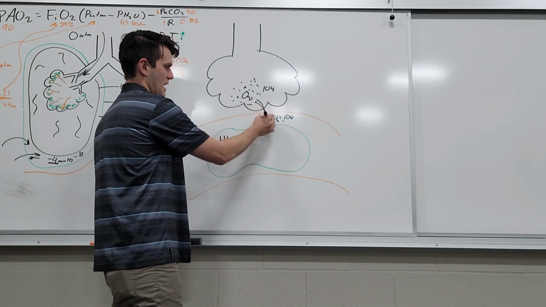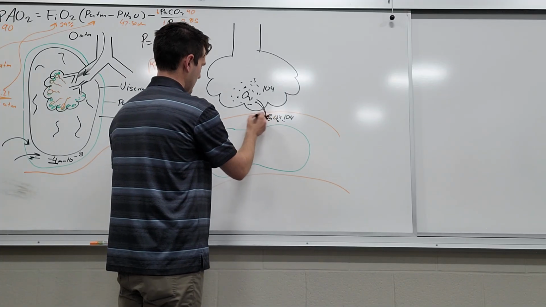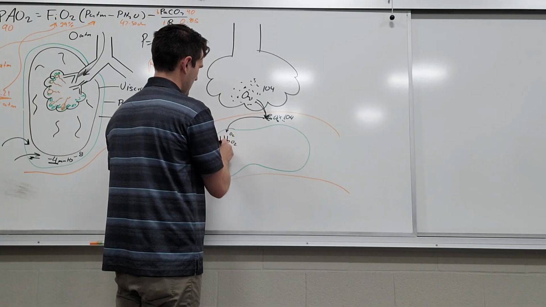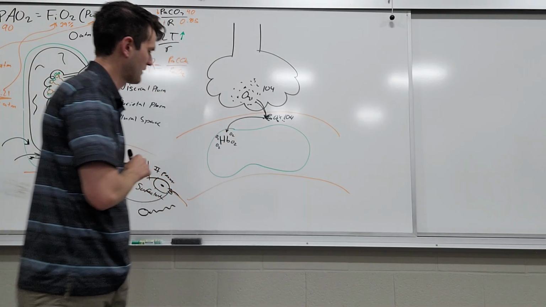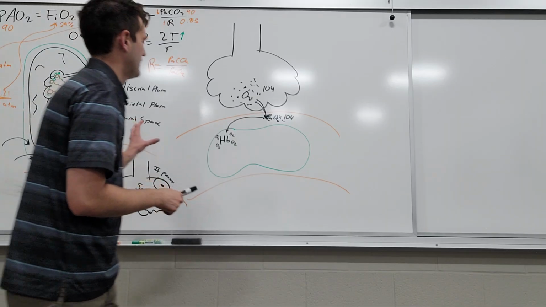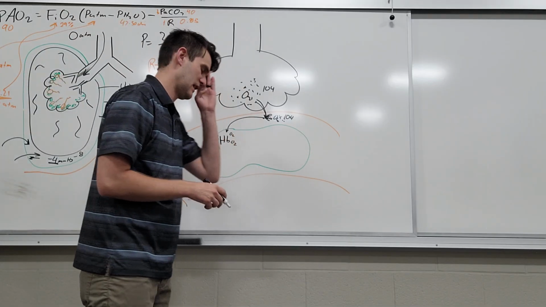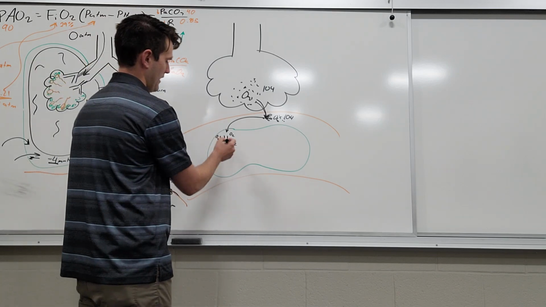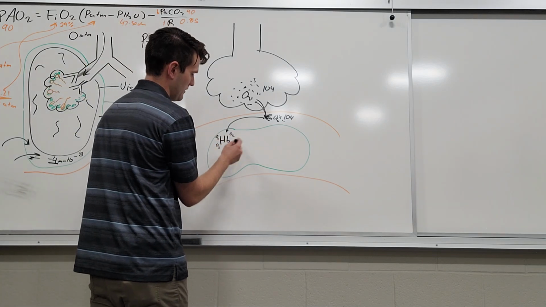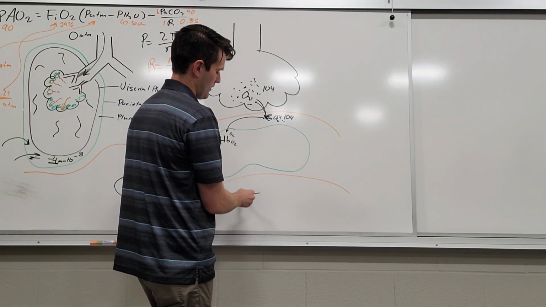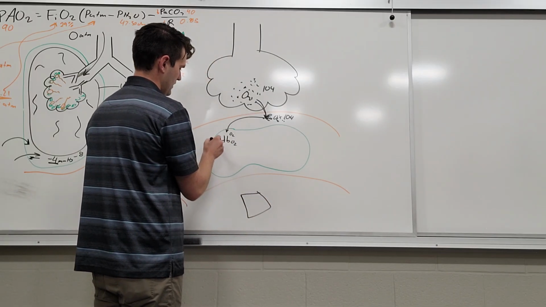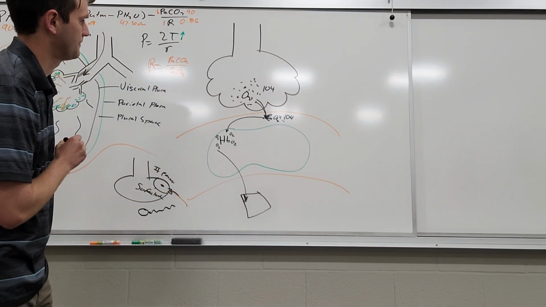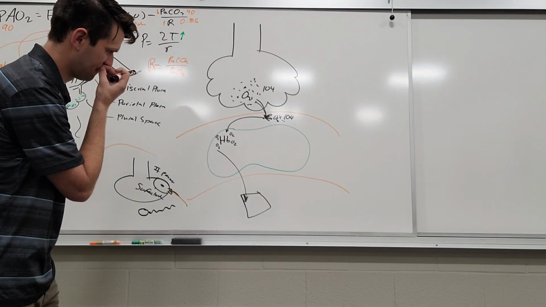Oxygen is going to come into this capillary here, and then it's going to bind to hemoglobin. And hemoglobin has 4 binding sites, so it can bind 4 different oxygens. It's going to bind to that, so you get transported out to the tissue cells. And again, it's going to do that same thing. So there's going to be a higher gradient in the red blood cell than there is in our tissue cell. So this oxygen is going to come off this hemoglobin and go to our tissue cell where it needs it, okay? So that's the story with oxygen.